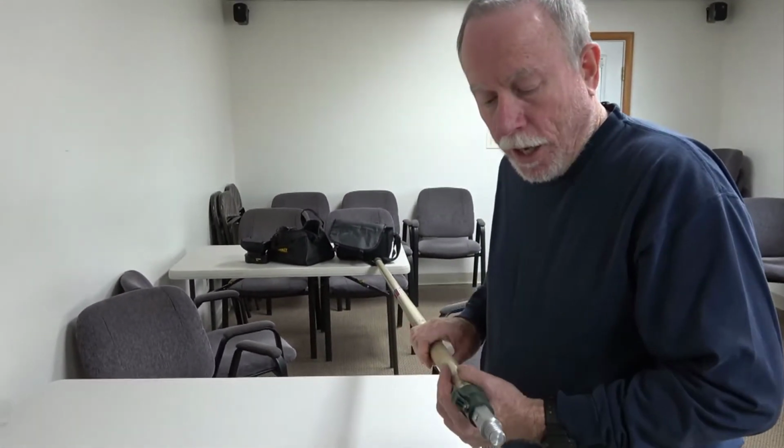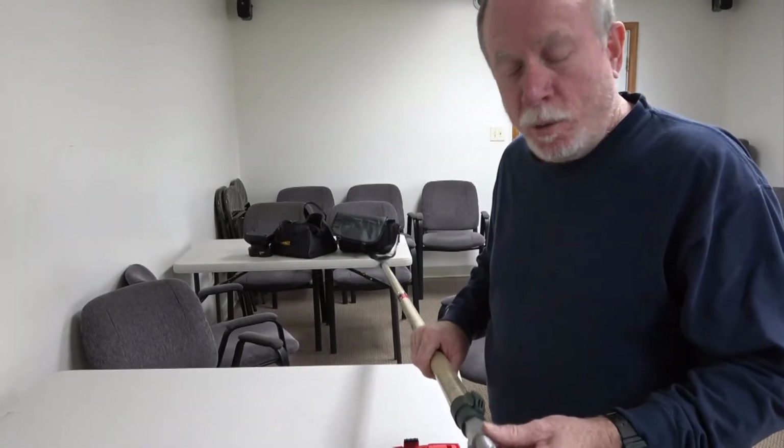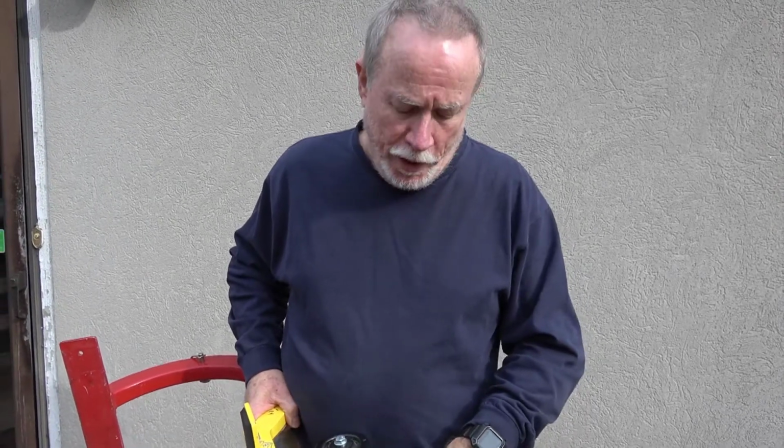So we have these tips available at Rooftop Safety USA. So if your old tip is broken off, you can restore your pole and get back to working safely on the roof. So thanks.